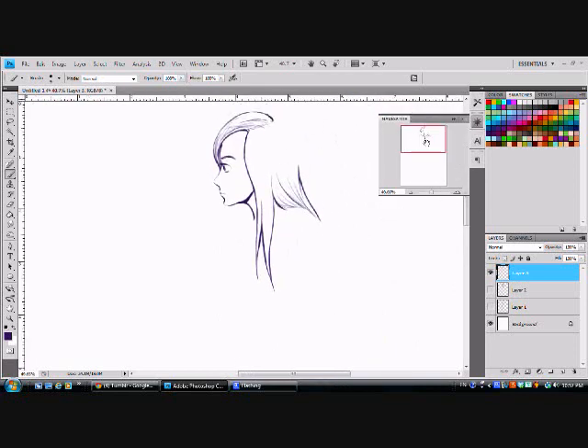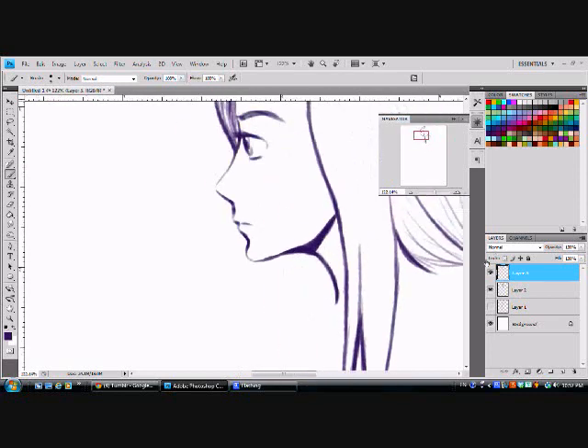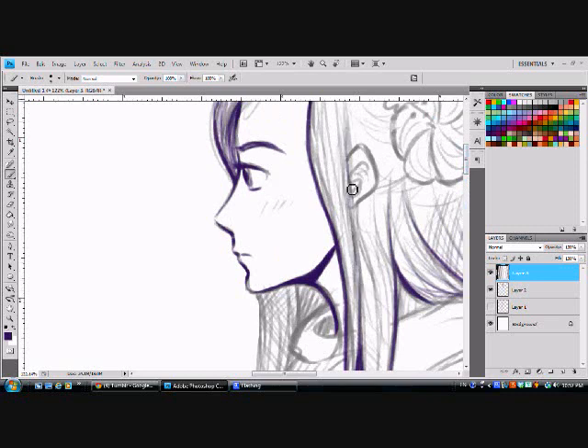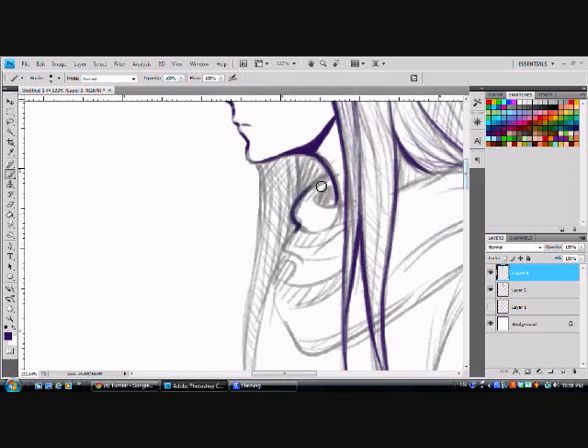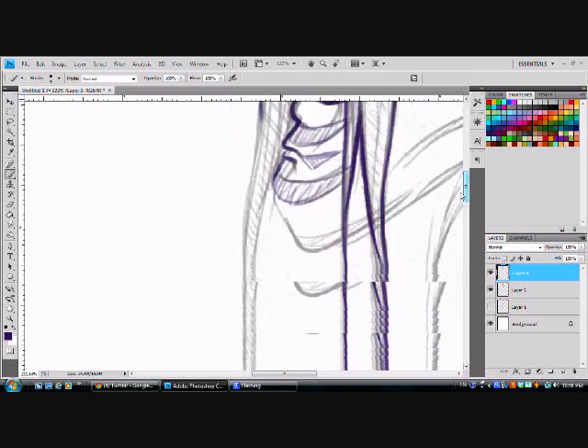If I zoom out a little bit, you can see how that's looking. It's always a little bit complicated to transfer a sketch into an actual line art, because people are naturally attracted to sketches — there's a little bit more liveliness and movement in the irregularity of sketches. When you actually fill it in with line art, it becomes a little bit more static and portrait-like. That's why line weight variation is a good thing, because it helps to keep a little bit of that dynamic feeling of a sketch. And as you can see, I'm also using a little bit of crosshatching to delineate the shadows, which is going to help later on when I color it in.